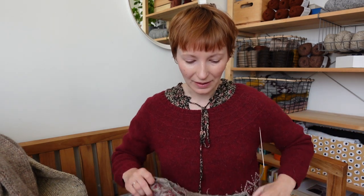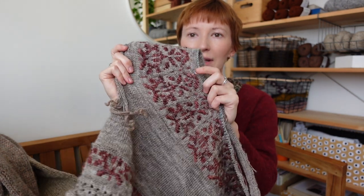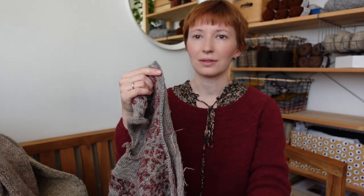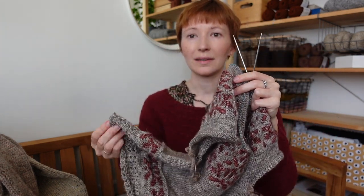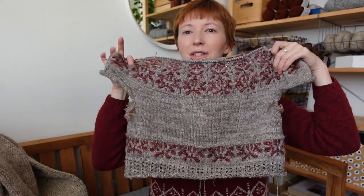So this is also a round yoke, and I'm using here my favorite floats on the right side. So this is how the yoke looks, and then the pattern goes on the hem as well. And here we have some lacing, and I just did some surgery. I unraveled the neckline, and I will do the same lace patterning on the top here for the neckline ribbing, because what I had before I didn't really like. But the moment I finished the hem, the bottom, I saw that the neck didn't look so nice anymore.